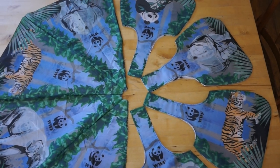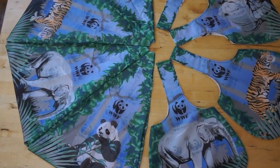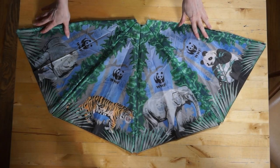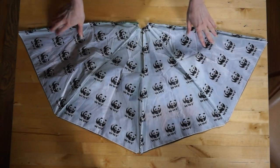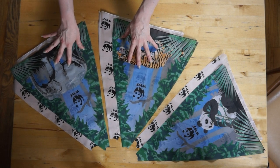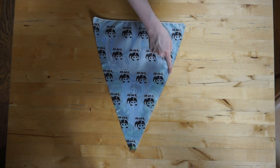I've been holding onto this fabric from a broken umbrella for ages and I thought I should finally do something with it, so I decided to turn it into some reusable grocery bags. I started by separating the sections of the umbrella and giving them a quick press. Next I sewed the seams for the handle and bottom.